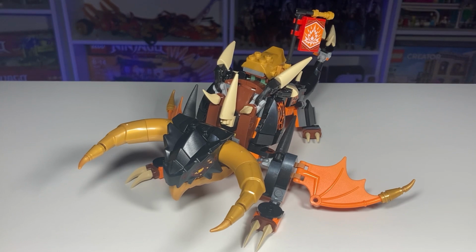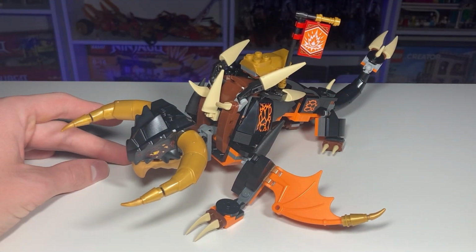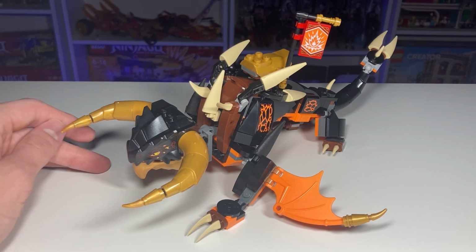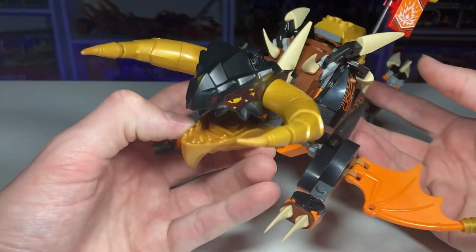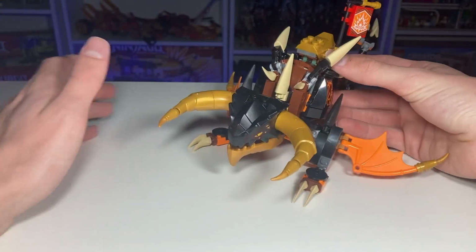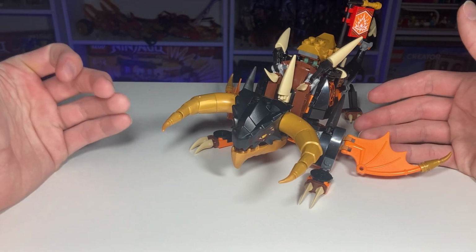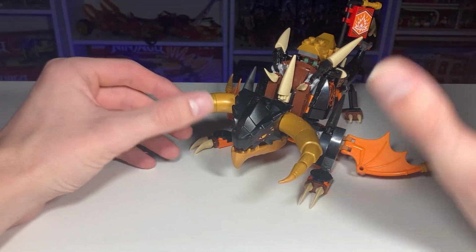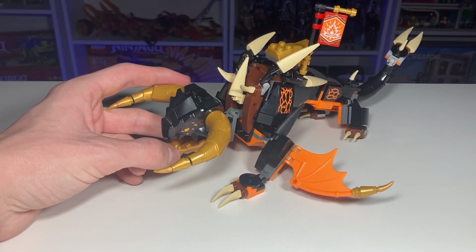All right, and here we are with the main build of the set, Kohl's Earth Dragon, of course. And I think there's some really good things here with this dragon, but there's also some serious negative things that I can't look past when it comes to this set. A huge positive, which I'll start off with here, is how good this head is. This is a very, very good dragon head. The horn pieces are terrific. They're unique. This is what we want. We want new, unique dragons from Lego, except the rest of it, I feel, goes downhill from here. Even though this head looks terrific, the rest of the set here, I'm just not too happy with.